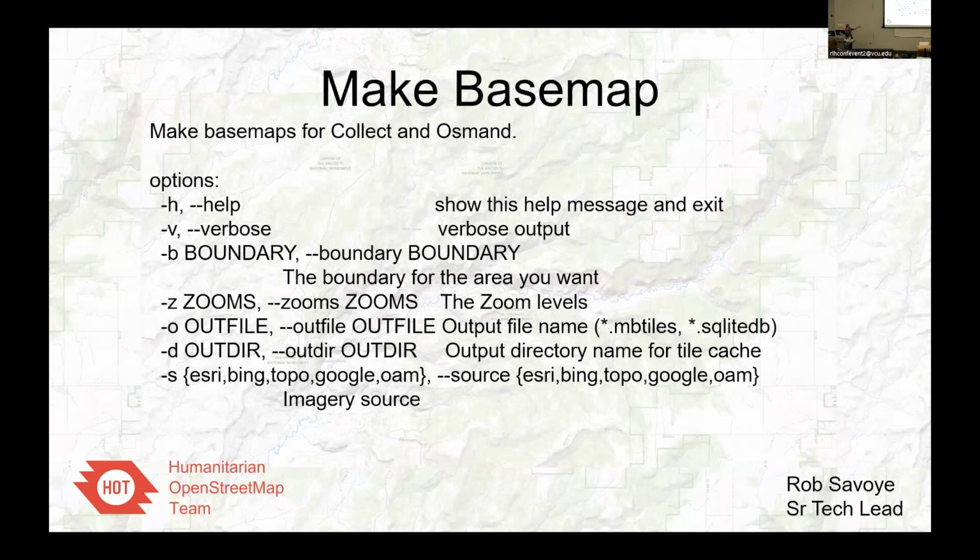Once again, topo maps. I can use Esri data, I can use Bing, I can use Google Hybrid. Anything with a TMS link I can basically use for making my imagery base maps. Topo map base maps are also super useful, especially if you're just plain navigating. The cool thing is it makes base maps for Osmand as well as ODK Collect, because a lot of times I'm doing navigation mixed with data collection. And there's only one other tool I know of on the planet that makes Osmand base maps, called Mobile Atlas. So I thought that getting it working in here was kind of important.